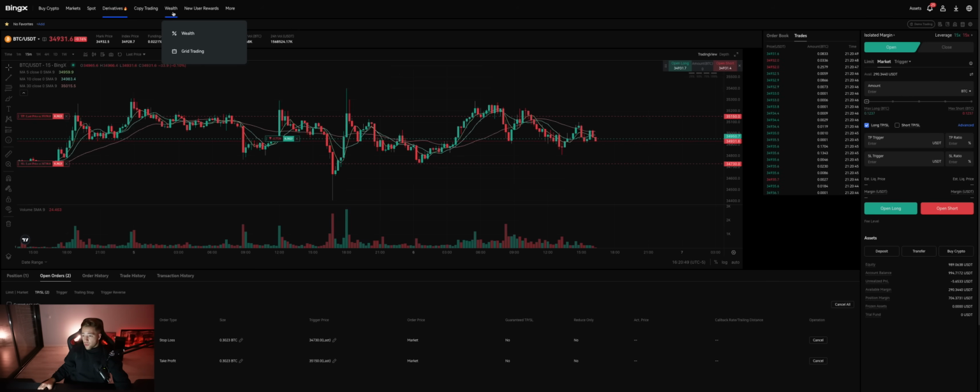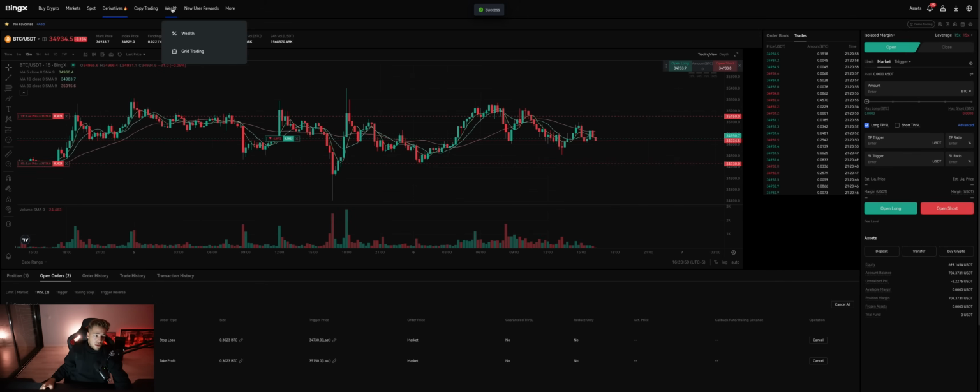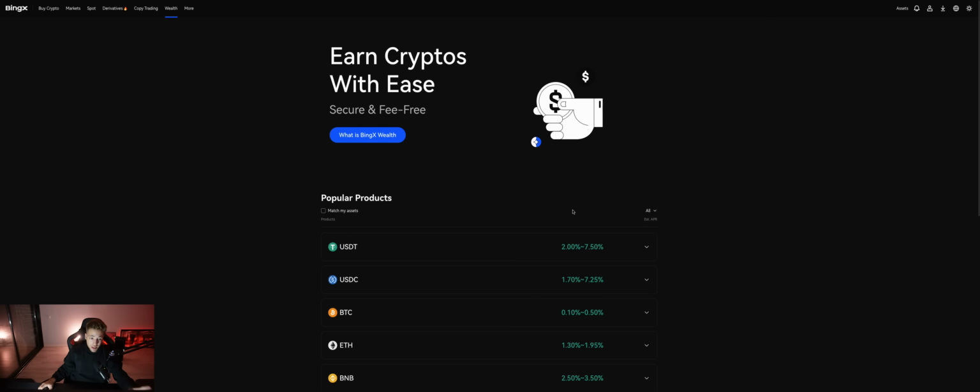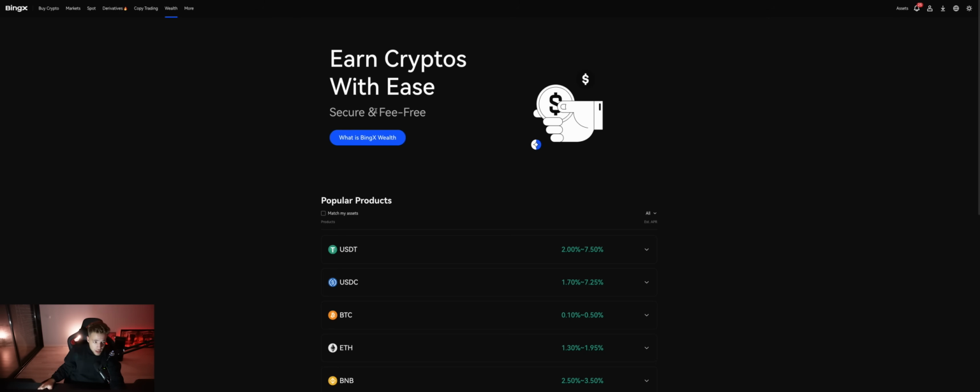Another thing that I want to show you, but we're gonna have to switch some funds back to the funding account. And like you can see, we're gonna go now to wealth. The reason why I'm showing you this is because this is an interesting tool. They now offer those percentages on USDT, USDC, etc. So this is one interesting part, but there is also grid trading.